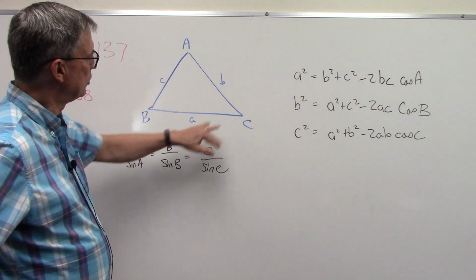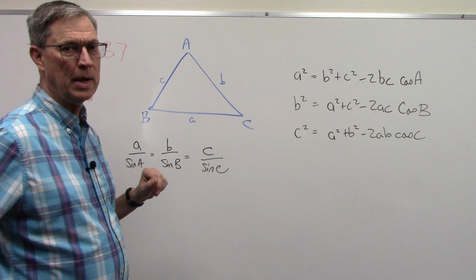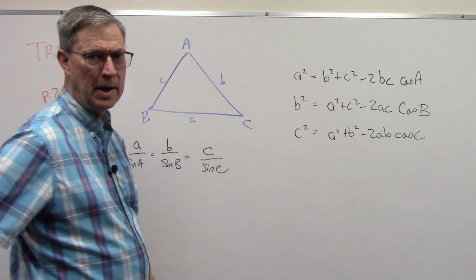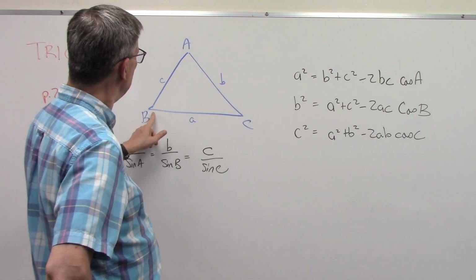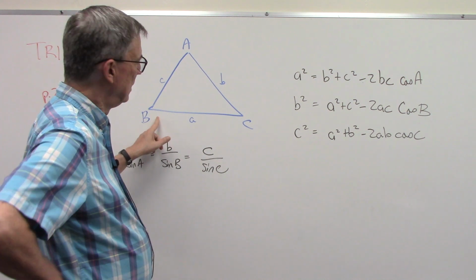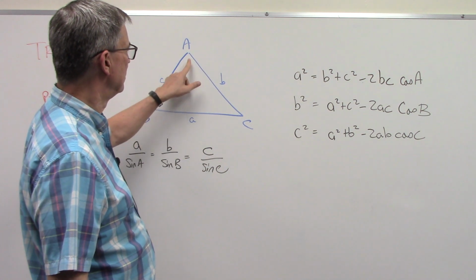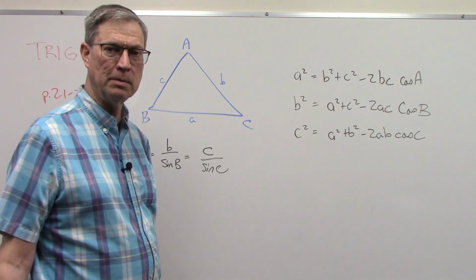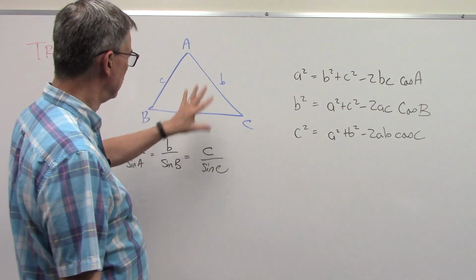said we have to start with a triangle. Notice it's not a right triangle, right? And these angles can be any angles, but they're not 90 degrees, okay? Notice that side B is across from angle B. Side A is across from angle A, and little c is across from angle C. So that's important that we have the picture correct.